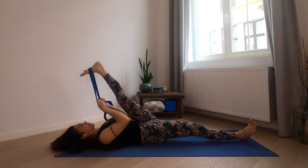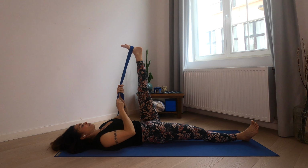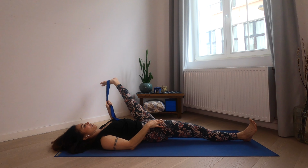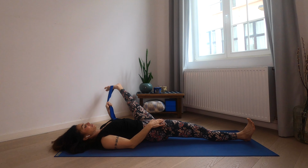And om five. Go ahead and take a hold of both sides of the strap with the left hand and placing the right hand on the right quad, bring the left leg out to the left and stay here. Om one. Om two.